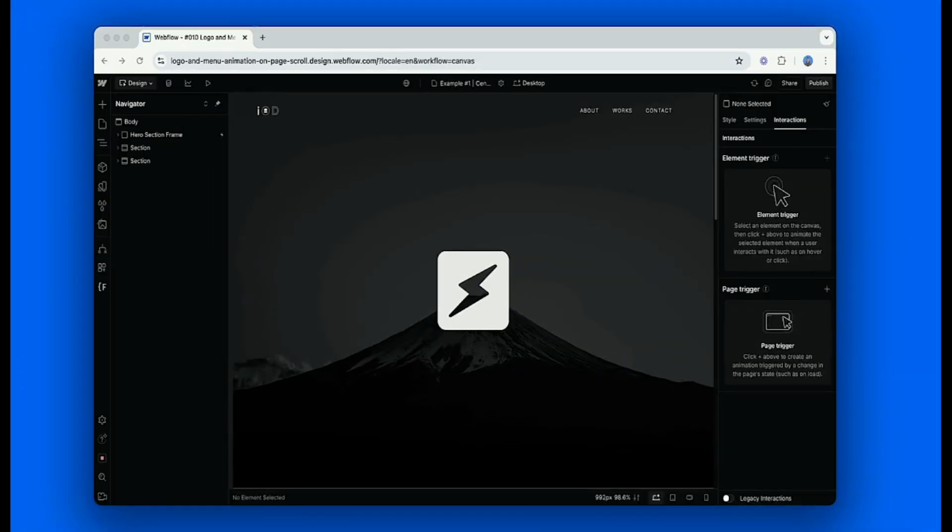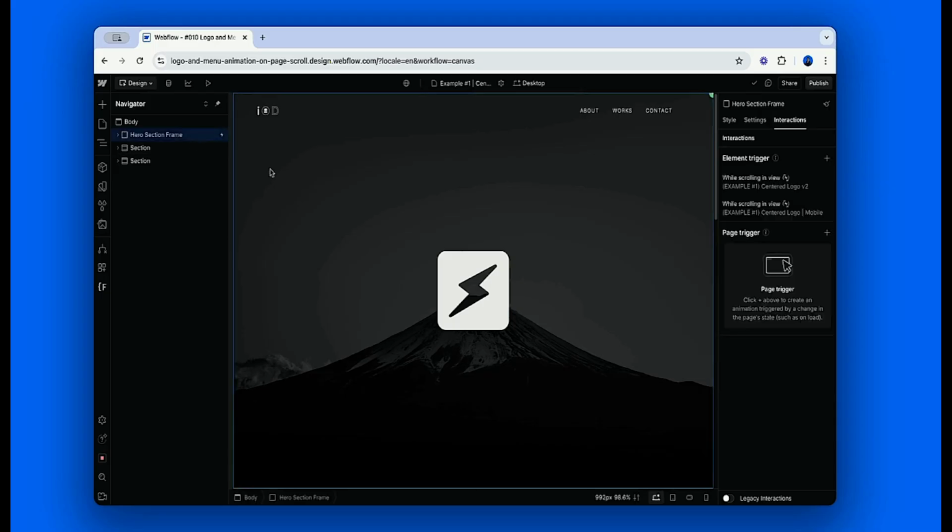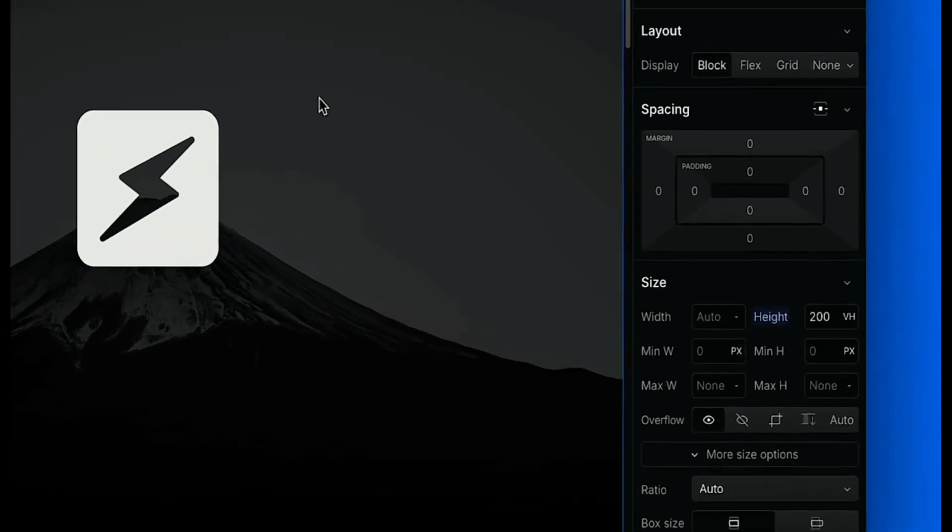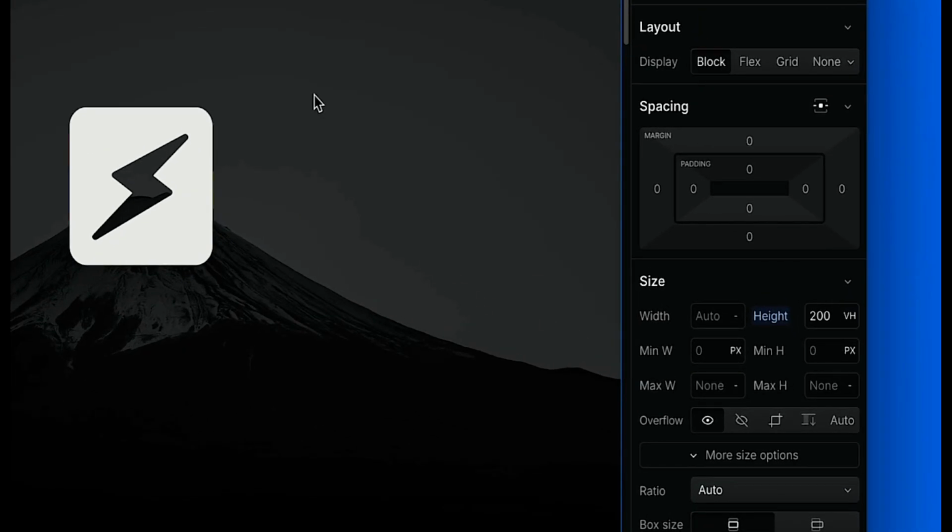Now, before we wrap up, as I promised a while ago, let's talk a little bit about the reason why the hero section frame element has a height of 200vh and why we set an offset of 50% to the is fully invisible option. Let's start by saying that we can think of the height of the hero section frame as the speed of the animation. The taller the section, the slower the animation.